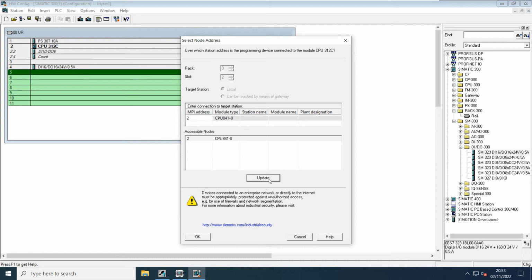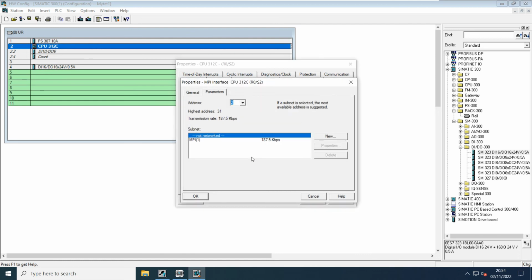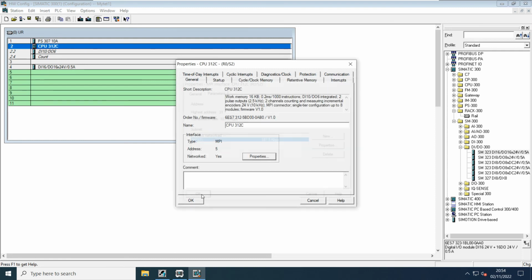If you want to change your CPU MPI address to 3 or 4, click on the CPU, see MPI here. When you click on Properties, you can select MPI and change your address to, for example, 5. Click on OK. Now my CPU address is set to 5.